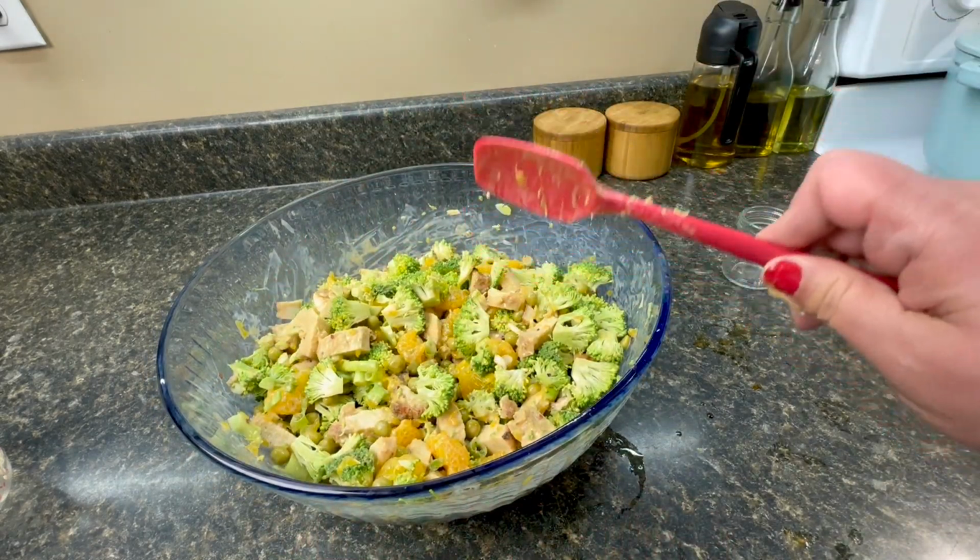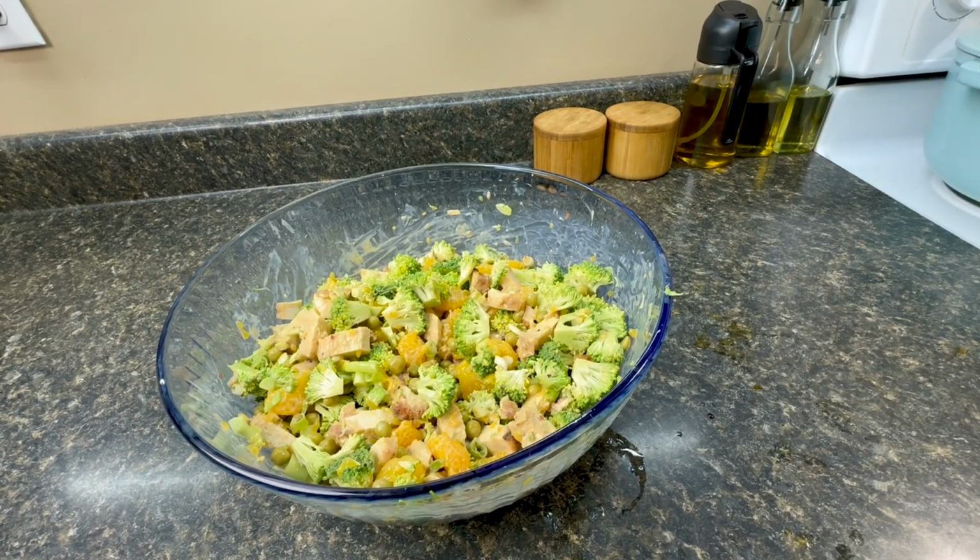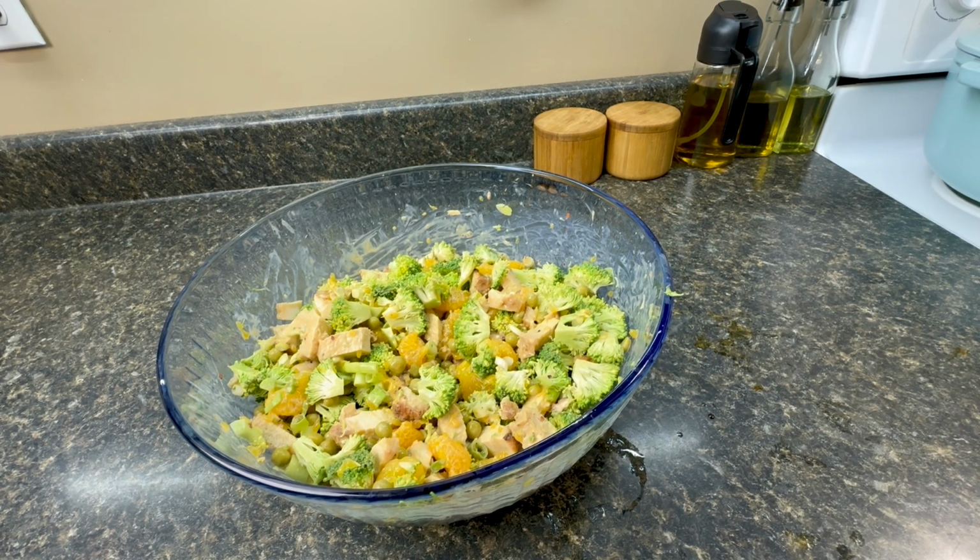And I have to confess that I had this again for lunch today after it had sat in the refrigerator overnight, and it was actually even better. All of the flavors had kind of melded together, and the red pepper flakes had sort of rehydrated and made it even spicier than it was the day before.